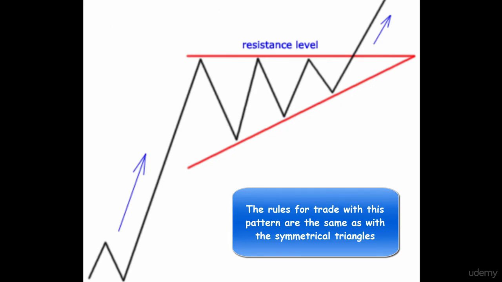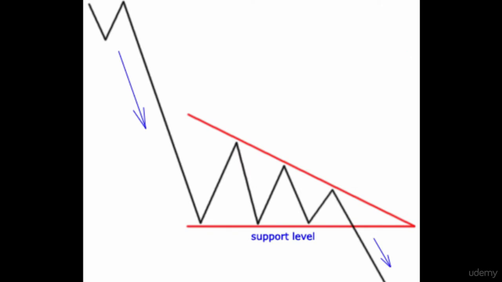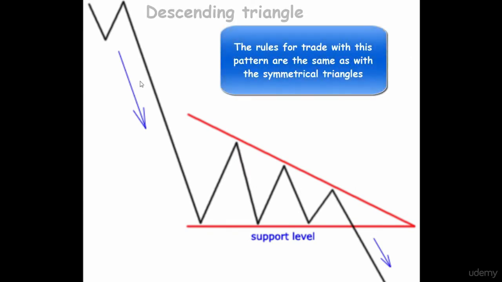The ascending triangle is in a declining trend. The top line of the pattern is formed of peaks where every next is lower compared to the previous. The bottom line consists of bottoms that are at the same level. The break through this line provides a signal for sell. Stop loss is set above the previous peak, and take profit is the height of the pattern.